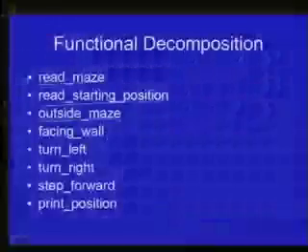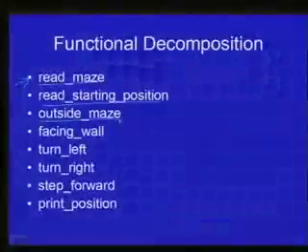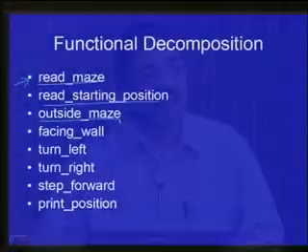The next function is outside maze, which will just tell us whether we are currently outside the maze or within the maze. And you can see that this function would essentially check whether our current position is on that border around the maze, that is somewhere on that border around the maze that we had created.